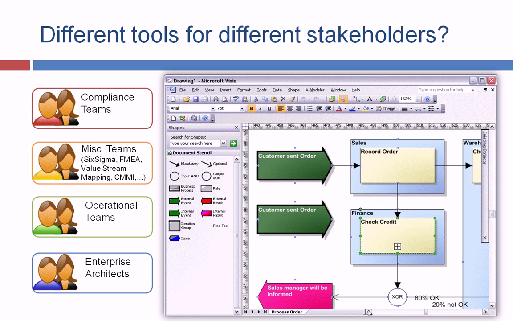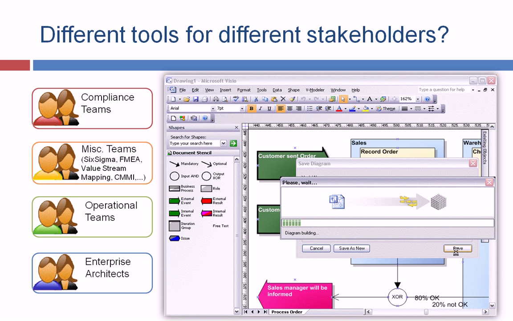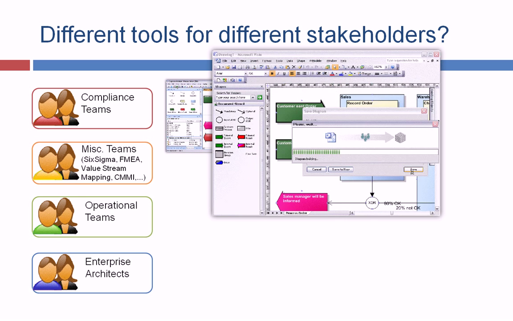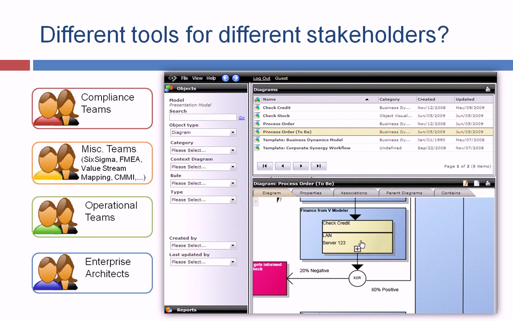Finally, it's also important that we can save this information back, so it's not a one-off loading from the database, but we can also save information back to the database and make it available for all the other stakeholders as well. Another way of adding information is via the portal or the web modeler.